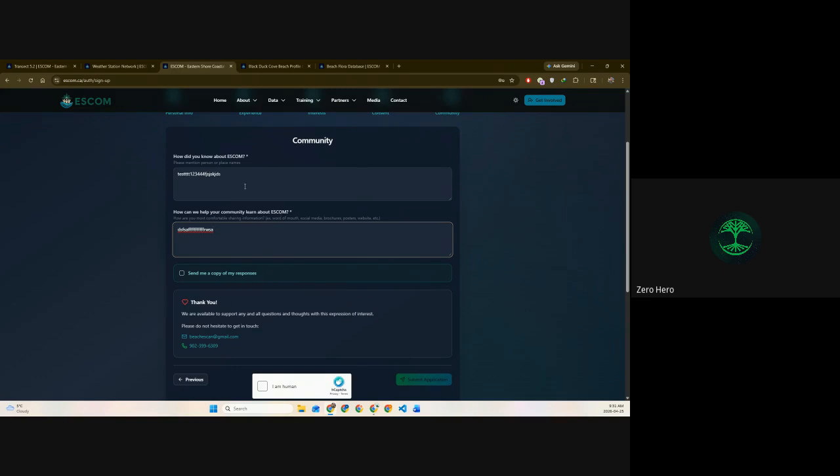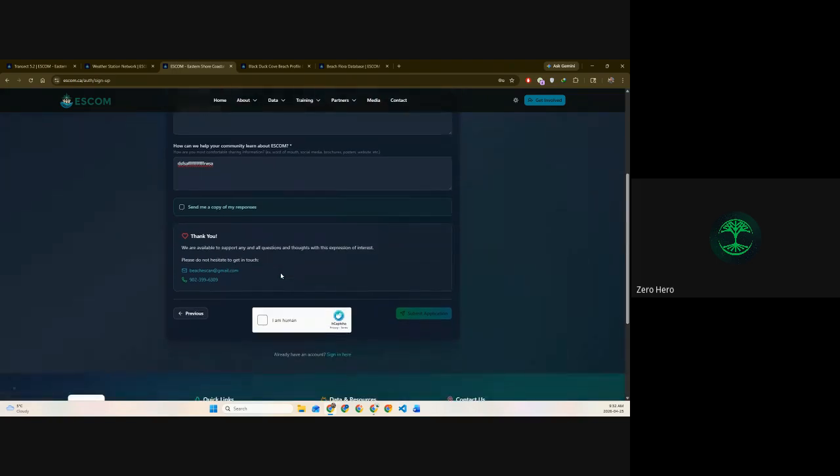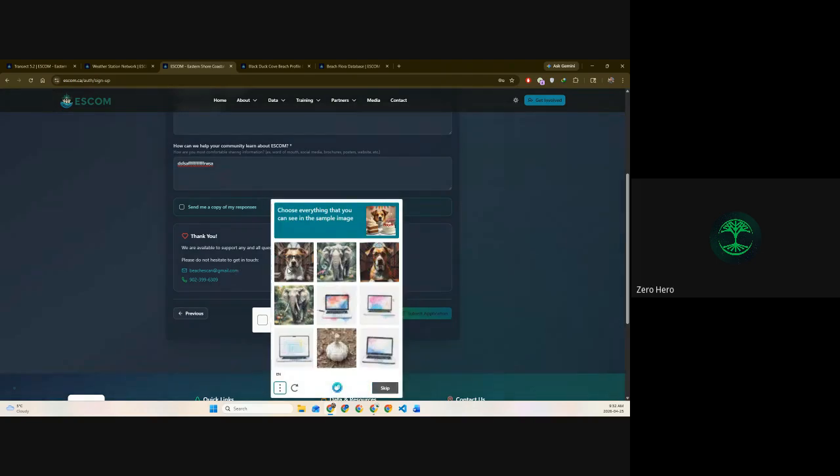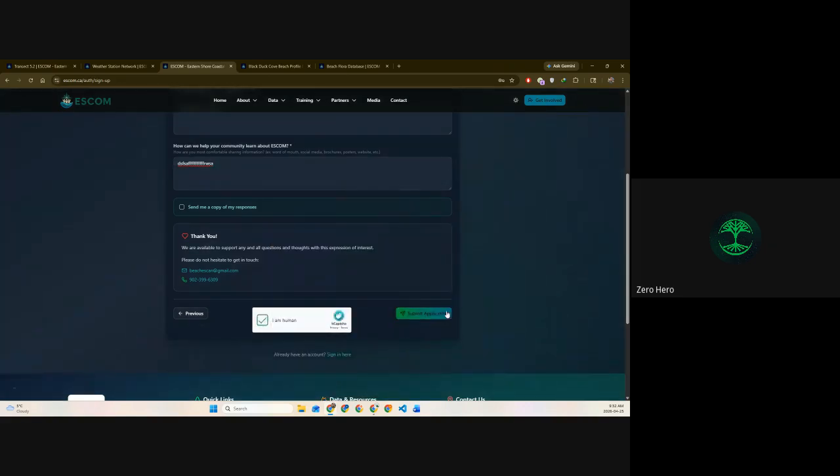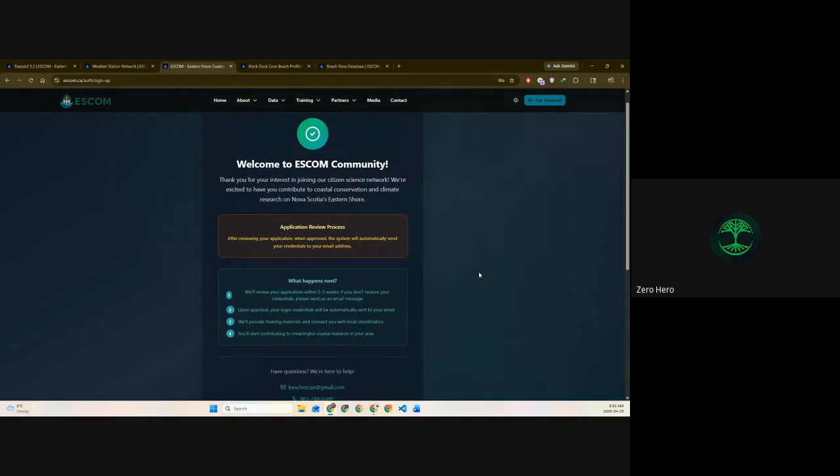And at the end, if you're interested to have a copy of all the forms that you fill for yourself, you can click on here to have a copy. We place the captcha on the bottom. Captcha prevents any spam or a stranger from filling the forms, to make sure that it is the right person added to the community. So I believe it is a dog, and then submit.